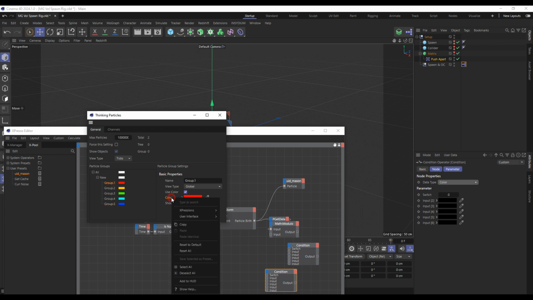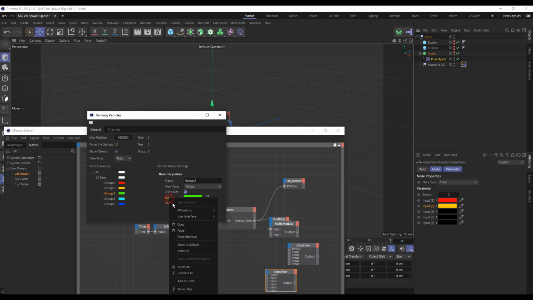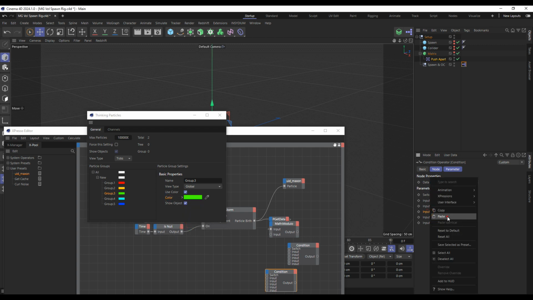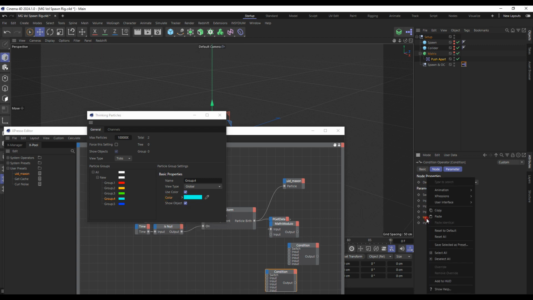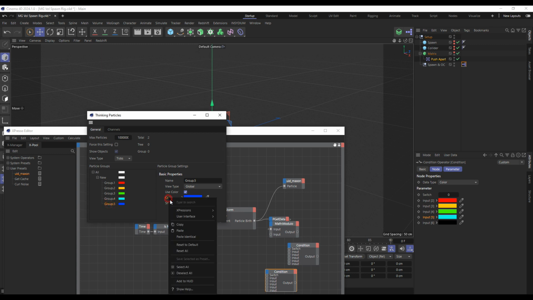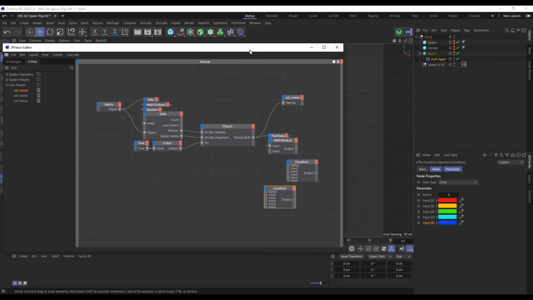And copy and paste these in. Should be done there for now.